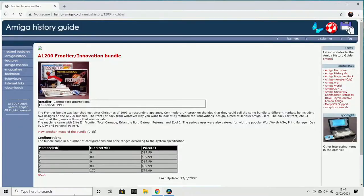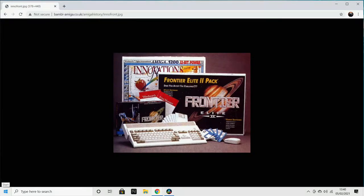I collect Amiga 1200 packs. I have got virtually every pack apart from one, which is avoiding me and has done for many years. I think it's an Elite Frontier Elite 2 pack. Cannot get hold of it. I just can't find it anywhere. I've got Desktop Dynamite, I've got the two variants of the Race and Chase, Fast and Furious, Amiga Magic, Combat Pack, Comic Relief Pack, so I'm missing that one pack. So if anyone out there does have a pack, let me know. Anyway, what was I saying?